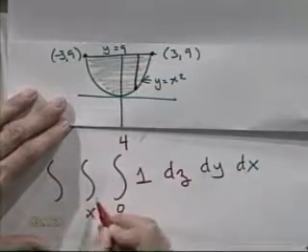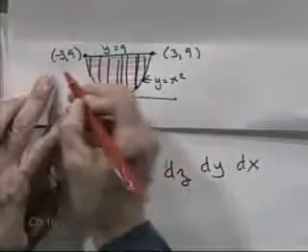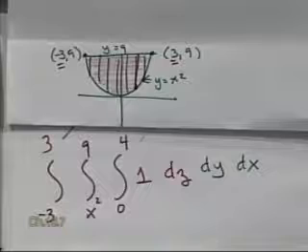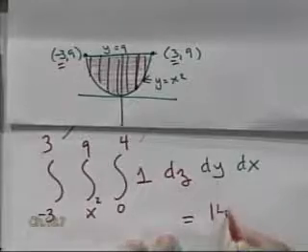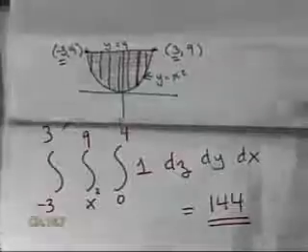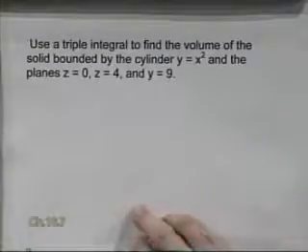X squared to 9. And then if you sum all those up, your x's are ranging from negative 3 to 3. Okay? Everybody okay? Again, if we did this, which we're not, we'll get 144. I mean, I could have had this lecture be 3 hours, I think, if I did all the integrations. Okay? One more.